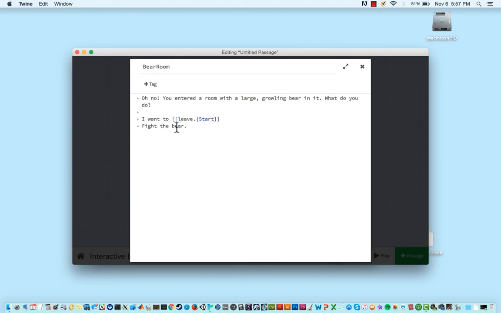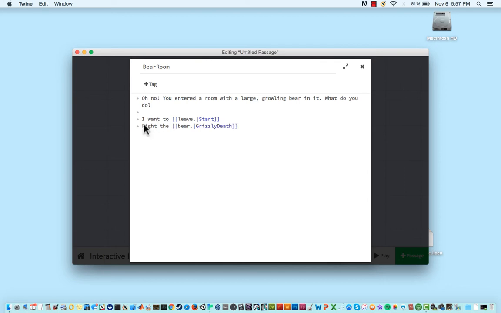And then we're going to give them another choice here where they fight the bear. So they fight the bear. That's the text, and we'll make a pun. We'll call the room Grisly Death.